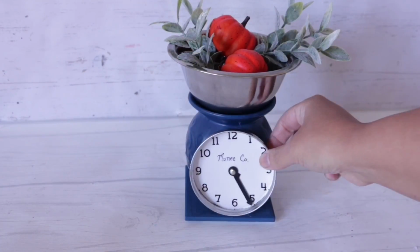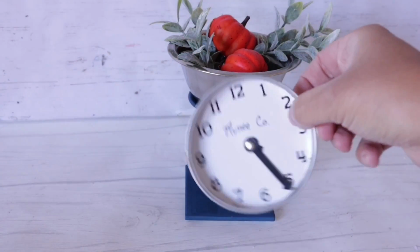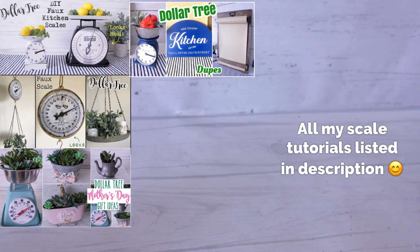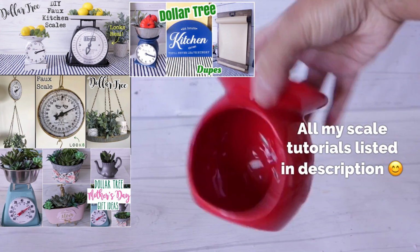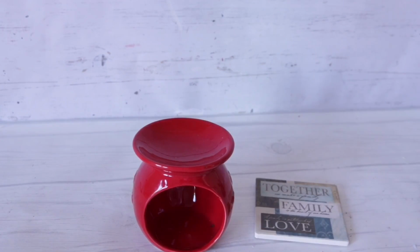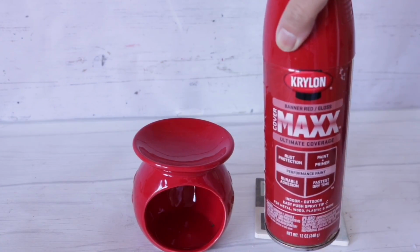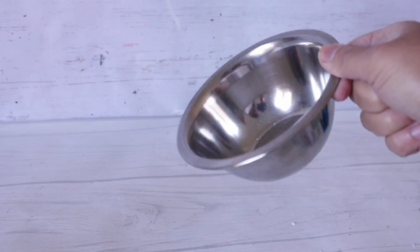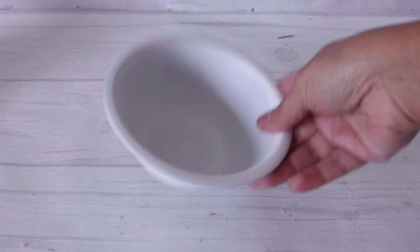For the next craft, we're gonna take my famous scale, and I'm just gonna recycle that little lid. I'll leave all the tutorials that I've made on the scale below. I've made tons of these, and they're all over Pinterest now. Dollar Tree had this red oil burner, and I grabbed another coaster, and I spray painted it all one color, red. You can use whatever red you want. And then the little bowl up top, I spray painted white, although Dollar Tree does have white bowls.